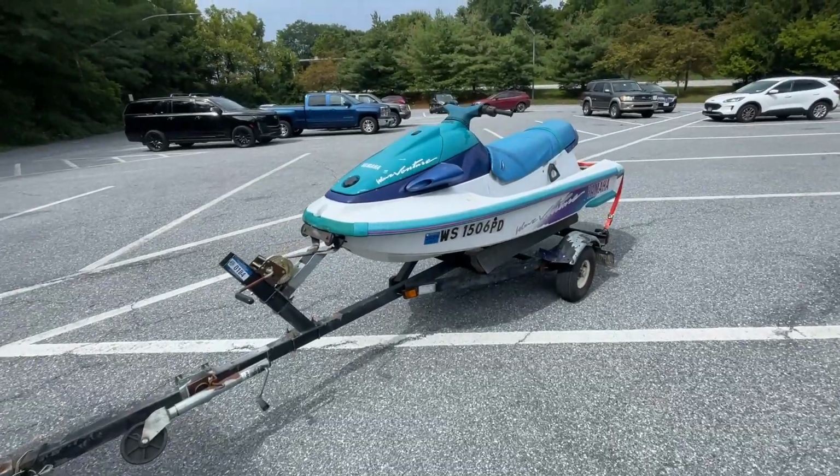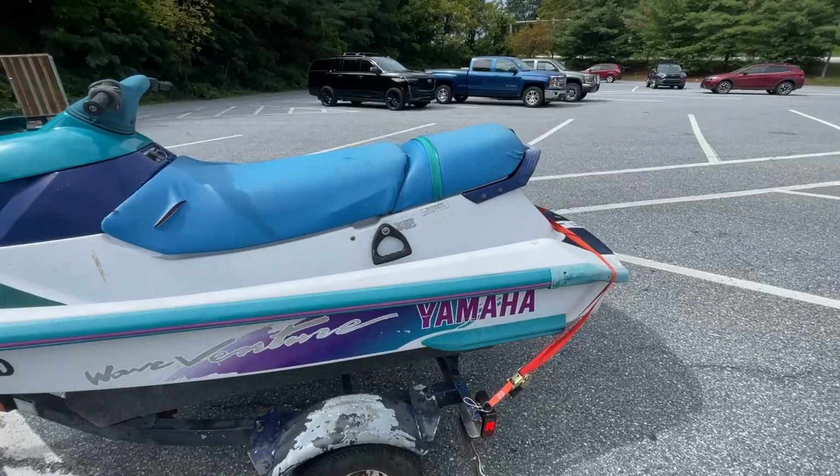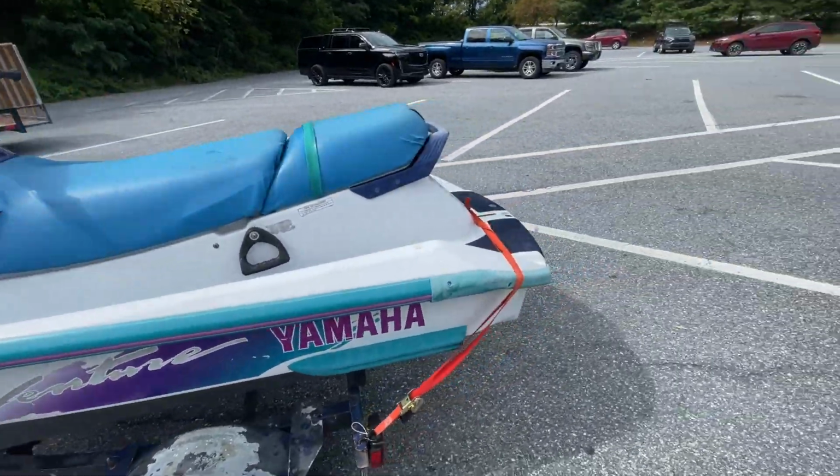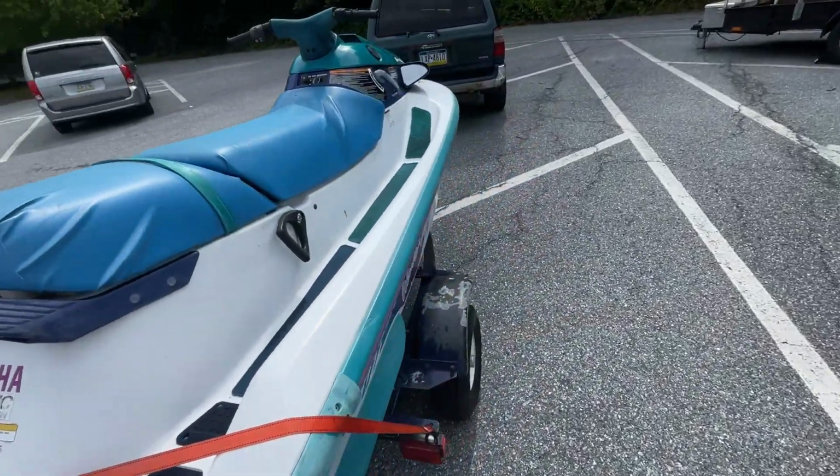Well, we did it. Yamaha 750. Let's freaking go. Rebuilt carburetors. Came with a trailer. Here she be in all her glory. 750. It's gonna be a shame when I cut her up. It's perfect. Rough around the edges.